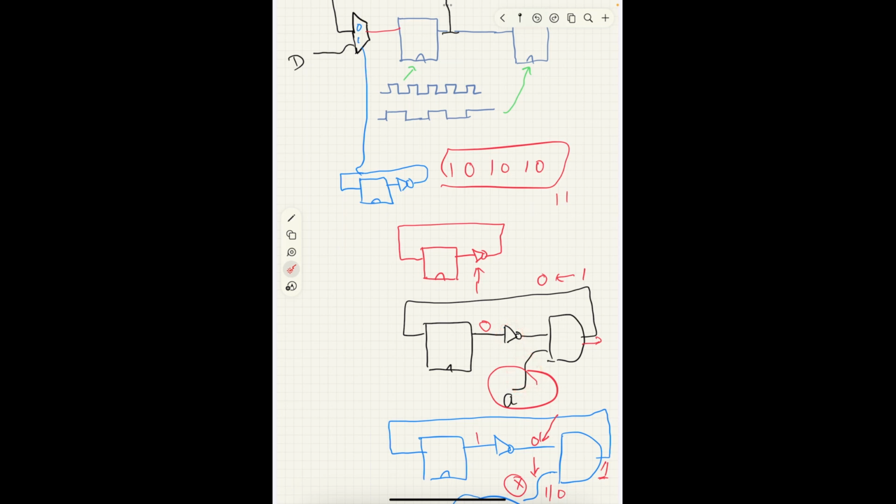So the output of the AND gate is going to be 0 when this input is 0. Even if this signal is 1, in the next cycle it will get inverted and become 0, and in the next cycle it will become 0. So the logic still holds, and not having two consecutive ones still holds for this select.